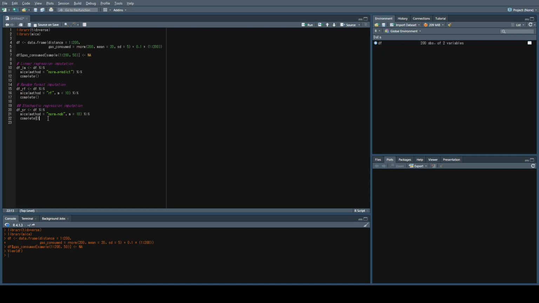And basically the way a stochastic regression works is very similar to a linear regression, but in a linear regression, if you remember basic math, you're setting a single line and you're just saying, okay, this is the line of best fit, and then I'm just going to impute along that line. It'll be a perfectly straight line of imputation, and you'll see this later as we're plotting the data.